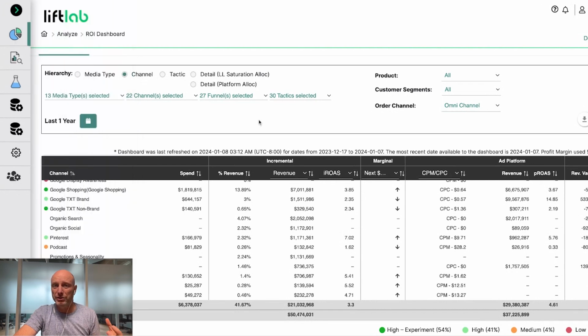And we use experiment as a synonym for let's go get better data. So if we're not happy with this data, or if we have concerns about this data, let's replace it with stronger signal. Fast forwarding and seeing the effect of an experiment that's run, this will change from red to green. And what we'll know now is that the $25,000 that we spent really did drive $139,000. We'll also know the marginal ROAS. That is, if we were to spend another dollar, it's going to continue to drive $3 for us.